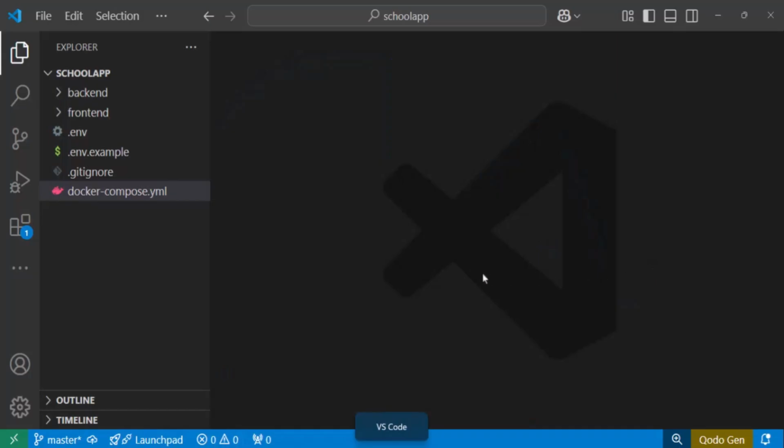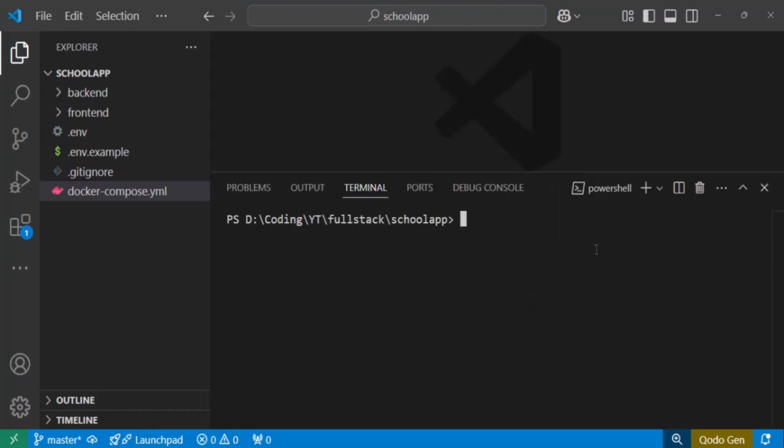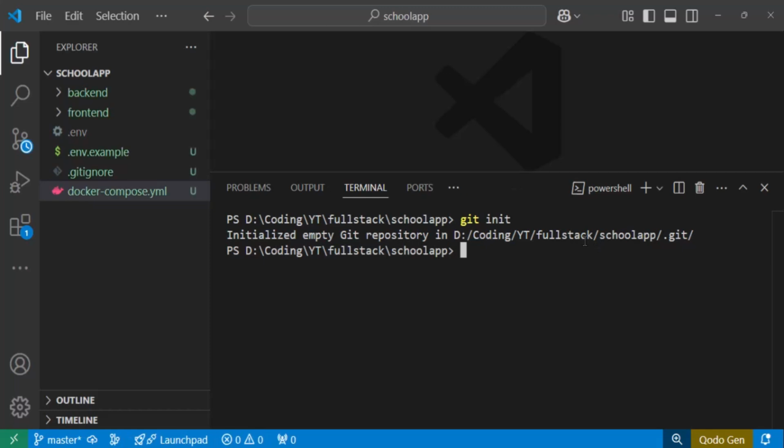and let me bring the terminal. So we are going to initialize an empty Git repository for our project. So we will do that by typing git init and hit enter, and you can see this command has initialized an empty Git repository.